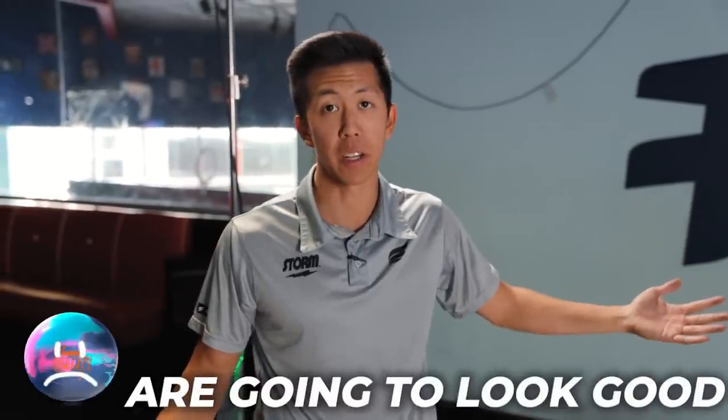Bang. All right, so I don't want to talk about how continuous a ball is because it really depends on what you're bowling on. Different balls are going to do different things depending on what's out there. So you want to build a very, very versatile arsenal. You don't want your balls to do the same thing all the time, like blowing up on this house shot. Not all the balls are going to look good, and that's okay. You want bowling balls to cover all kinds of different ground. When conditions are harder, you want balls that'll look better then. When they're easier, same deal.